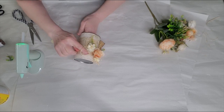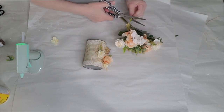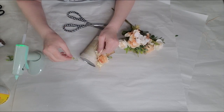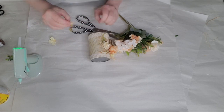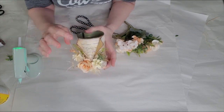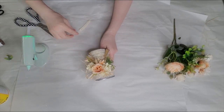I think this is so pretty, but I think I want a little bit more. How about this little piece right here? And another little piece about right there. Okay, so I'm liking this, but I think we're going to put something else here.